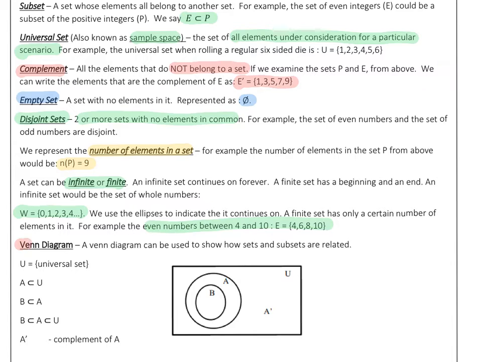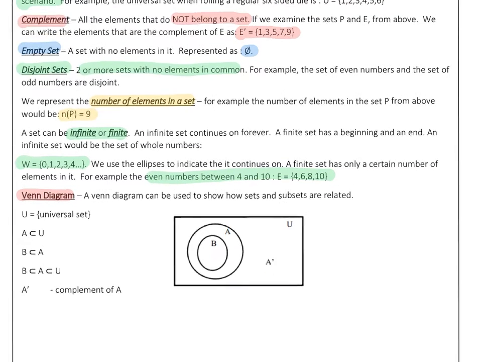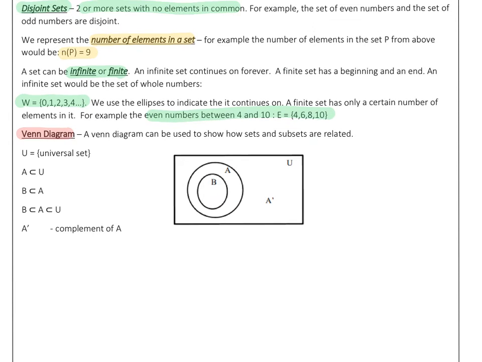We'll be doing lots of work with Venn diagrams. These are just a different way of representing sets. You can use set notation or a Venn diagram if you're more of a picture person. U is the universal set, so we basically always have a Venn diagram with a box around the outside, representing the universal set. Then within that, we place our other sets. So I've got the set A, and you can see that the set B is within the set A.